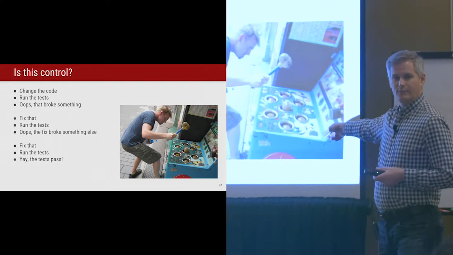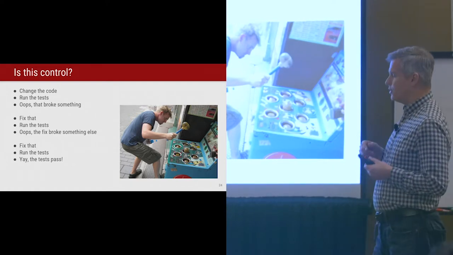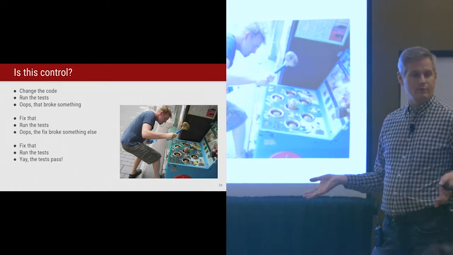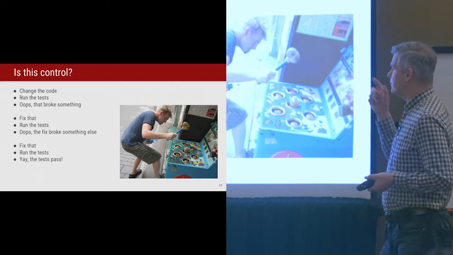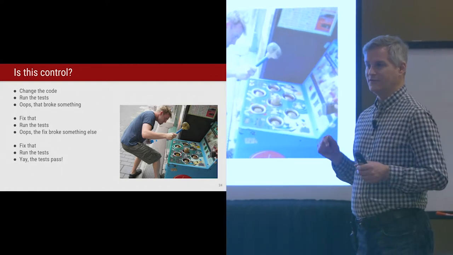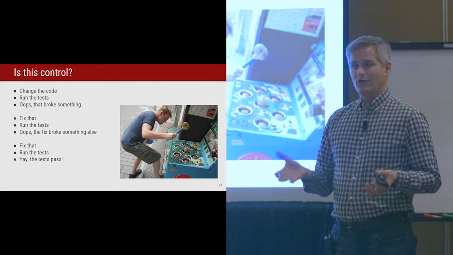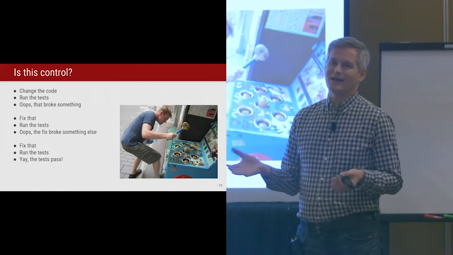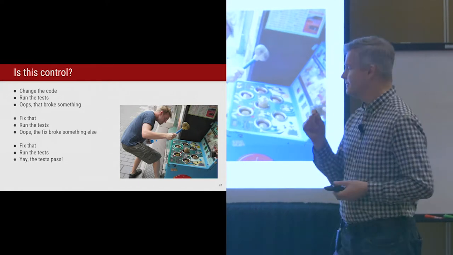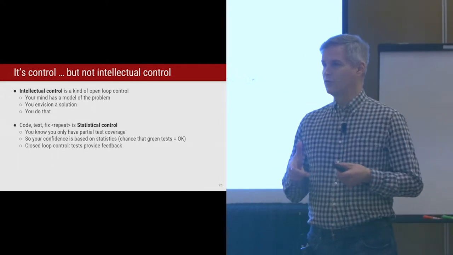Here's a picture of a guy playing whack-a-mole. I've literally seen this pattern happen at work. You change some code with a plausible idea that it's a reasonable change, run the tests, and you've broken something somewhere else. You go fix that, run the tests again, and that breaks something else. Eventually this calms down, you're not breaking any more tests, and you declare success - the program works because it passes the tests. Do you have that program under control? We're all laughing because that resembles modern software development to an enormous degree. This is actually a kind of control, but it's not intellectual control - not the open loop control we're going for.